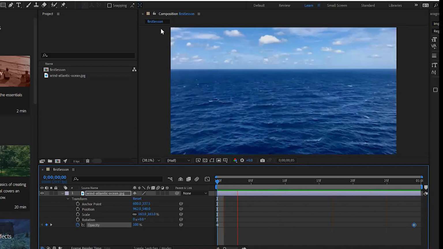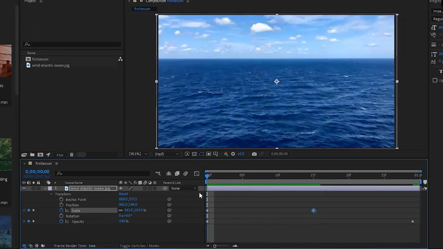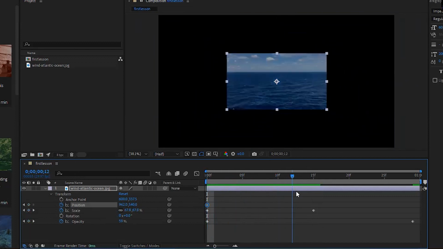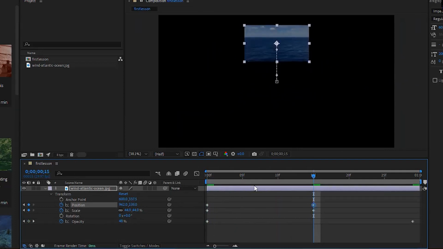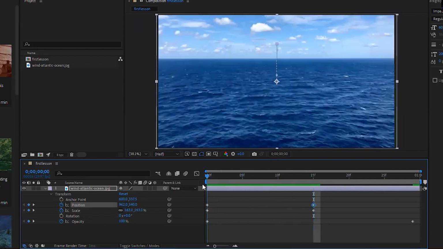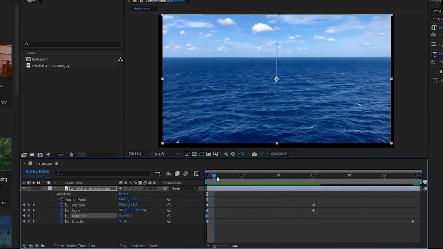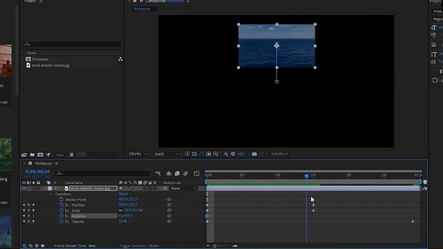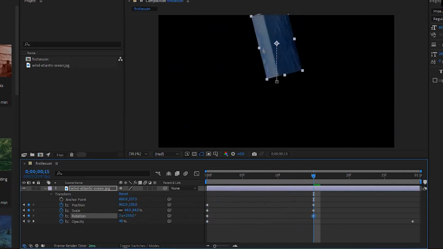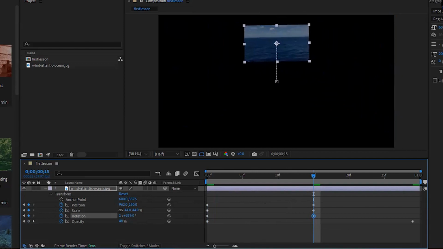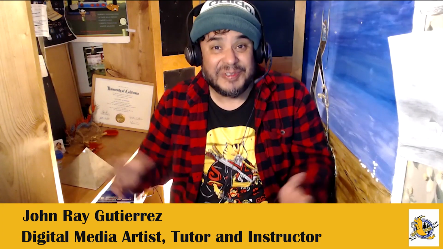Okay, the final step is for you to practice. Work around with the scale or the rotation, the position, transform tool, and add a few keyframes and just play around. It's very similar to what you just did in the opacity, adding a keyframe and then adding another keyframe and changing the graphic at the beginning and the end. Same thing. That's all you have to do with these other transform tools. So experiment, go for it, and you're going to really get good at this. Oh, fantastic job. You're done.